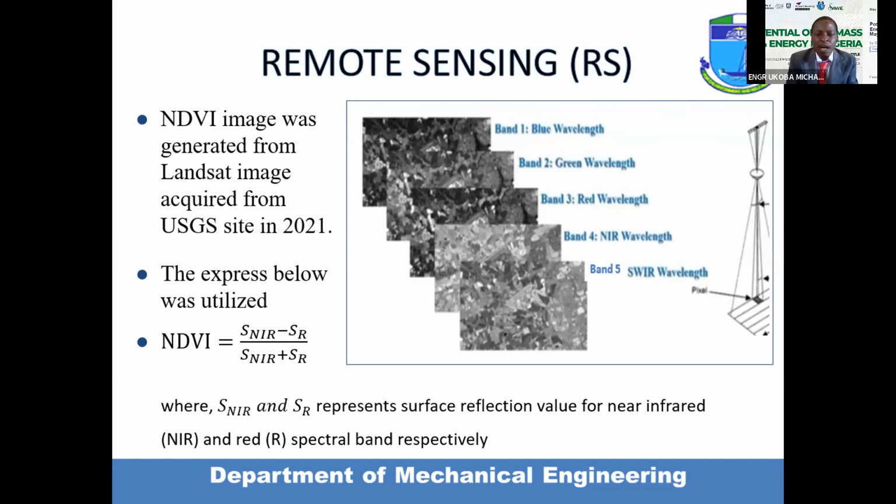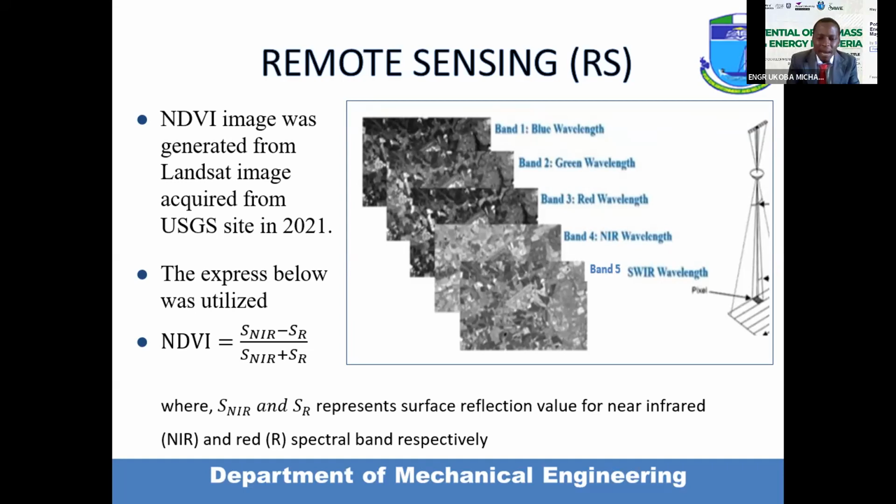So first of all, the remote sensing takes images in pixel form, and when I looked at Edo State, one pixel was not enough to cover Edo State, so several pixels were joined together via a process called mosaic merging to join the different pixels that were captured from the remote sensing instrument. After that is done, we have different bands, like I said, different images taken at the same time.